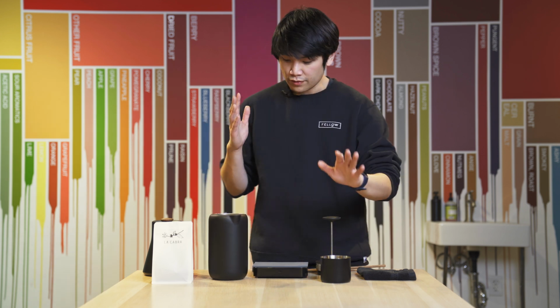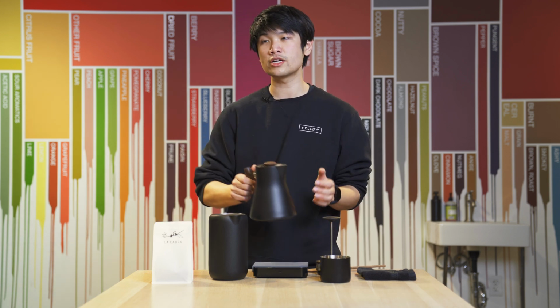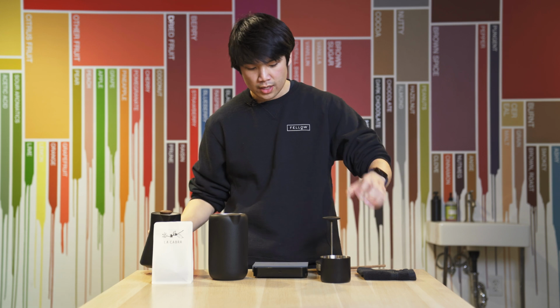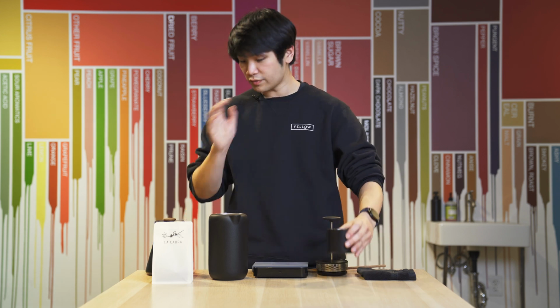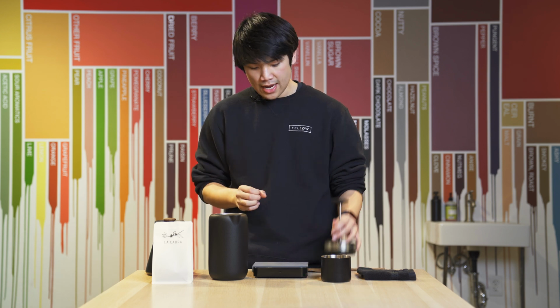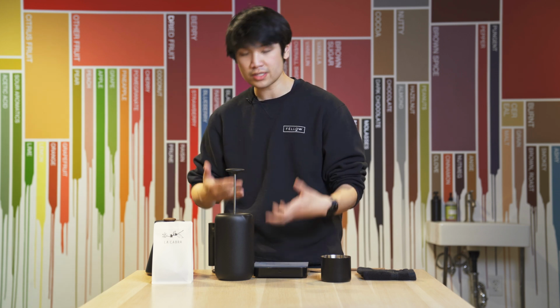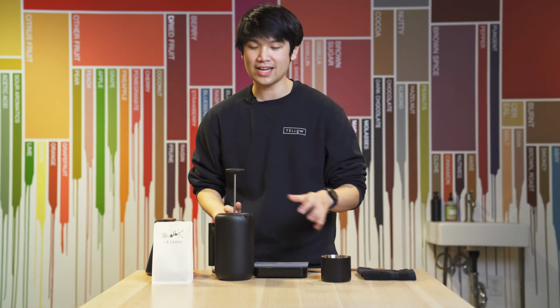Now, I'm using 50 grams of coffee to 700 grams of water. I'm using 205-degree water here. And what I'm going to do is I'm going to pour in my 50 grams of coffee. I'm then going to agitate at 30 seconds. And then at 2 minutes, I'm going to plunge it halfway. And then at 4 minutes, I'm going to plunge it fully through. So let's go ahead and do that right now.